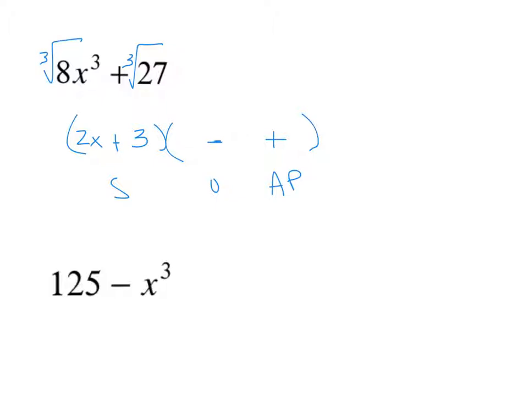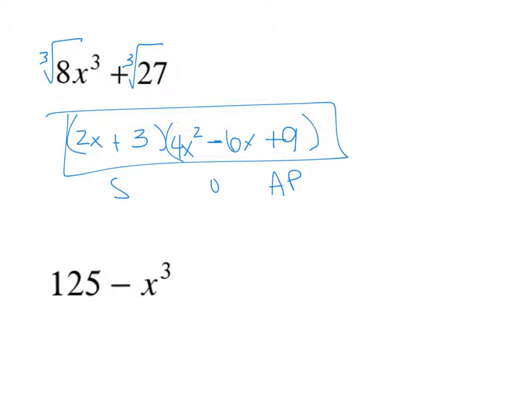To get my first term here, I'm going to square the first term. So first and first. If I square all of 2x, I will get 4x squared because I'm squaring each piece. To get my last piece, I'm going to square 3, which is my last piece in this parenthesis. That'll get me 9. To get my middle term in this case, what you do is multiply 3 and 2x. You're multiplying these two terms together. When you multiply 2x times 3, you end up getting 6x.